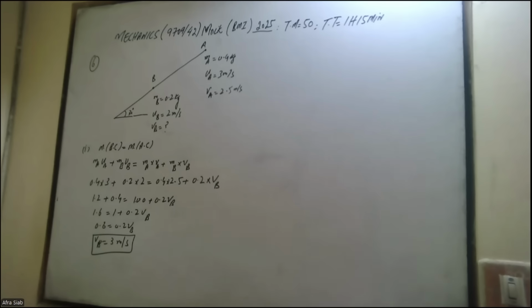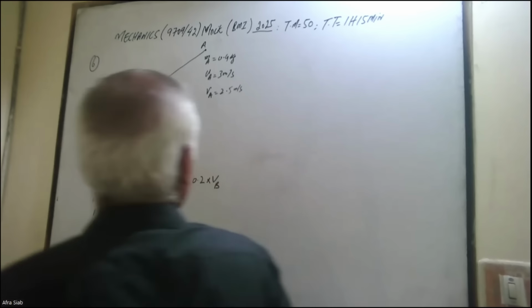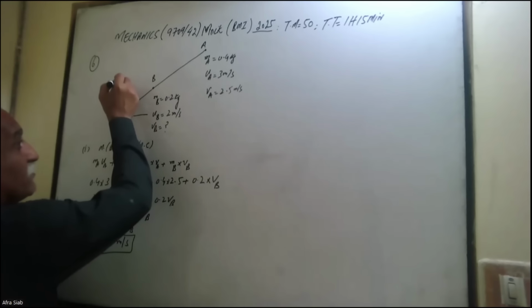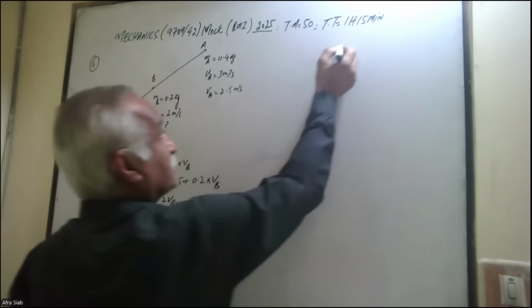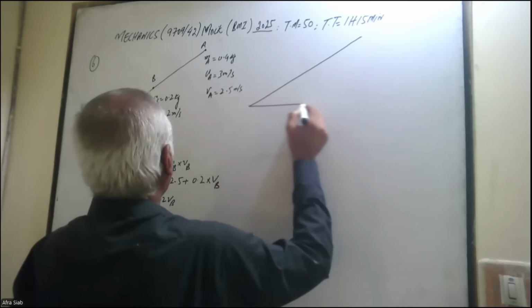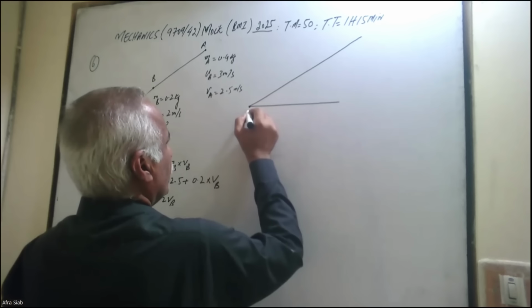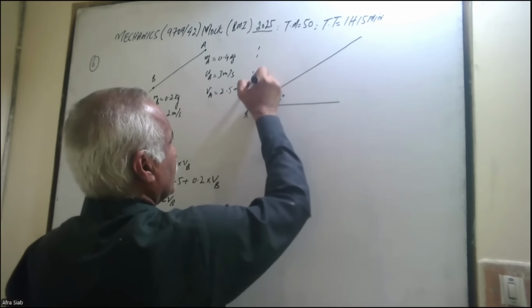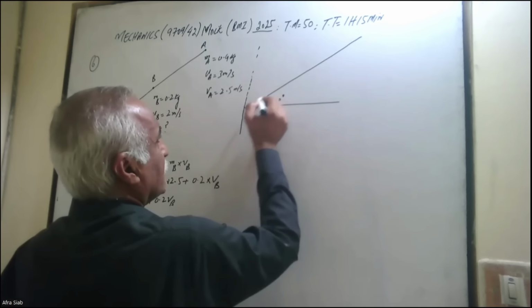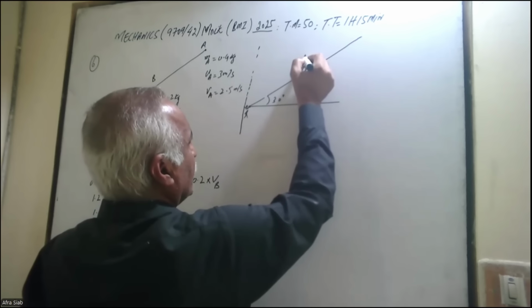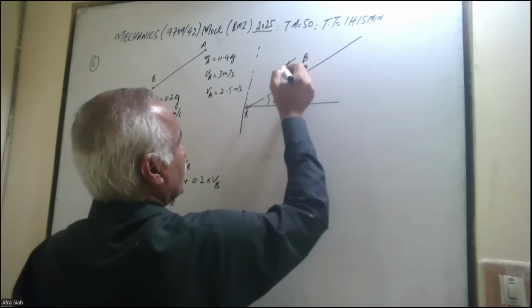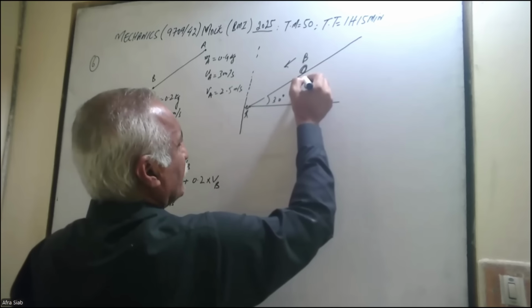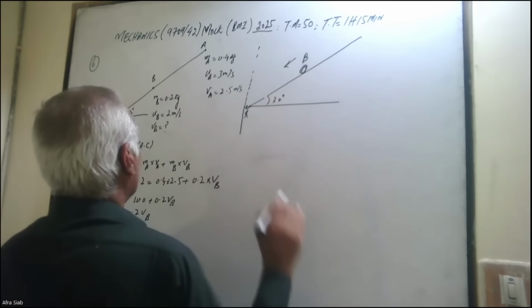Because they are moving in this way, there is a barrier at this point, sorry, at this point X there. You can write the angle of 30 degrees. There is a barrier on this point, and particle B is going to hit this, where the initial speed of that particle is given to you as 2 meters per second.